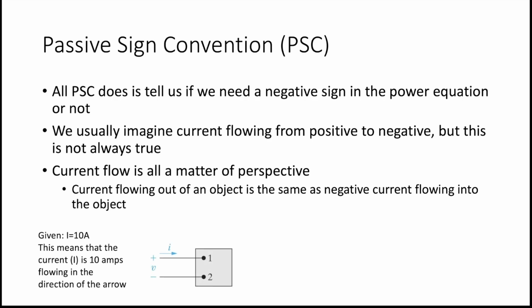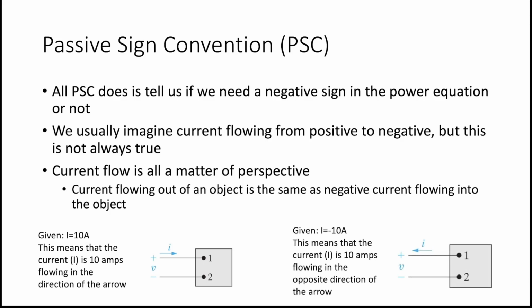In this one, we're given that current is 10 amps. Now look for the arrow showing the direction assumed with this. In this example, that means that the current is 10 amps flowing in the direction of the arrow. In this next example, we are given that the current is equal to negative 10 amps. Because the current is negative, you can flip the given arrow so that the negative 10 amps leaving the positive terminal is the same as 10 amps flowing into the positive terminal. This isn't required. However, it is all mathematically the same. This is where we can use passive sign convention to help. We'll now see how that works in more detail in the next few examples.